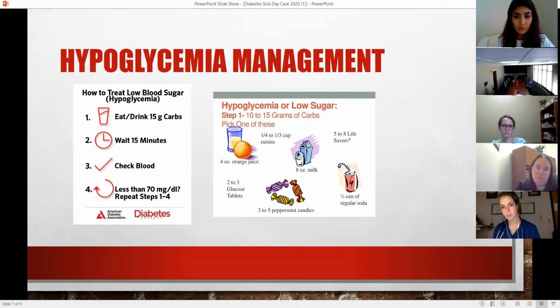And then for treatment of lows, we usually use what we call our 15-15 method. So that's the left-handed slide. And so basically you're going to treat with 15 grams of carbs and repeat the sugar in 15 minutes. And you continue to do this until the sugars are up over 70. And then you get them to take in something more complex carb to maintain the sugars. Those are just some examples there, types of things that they could try.